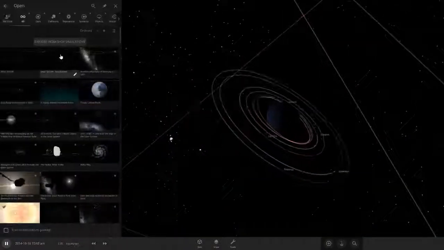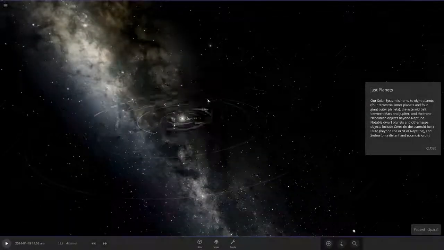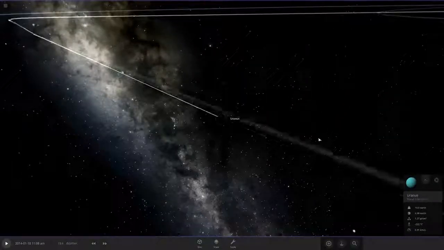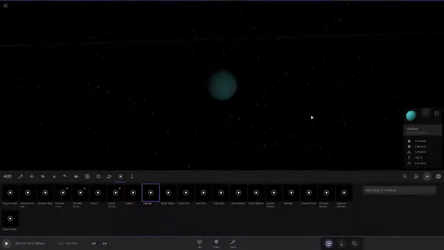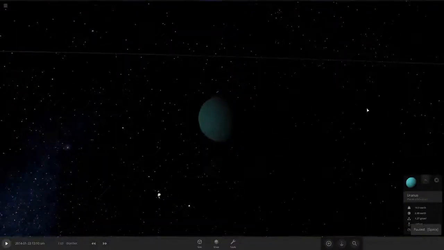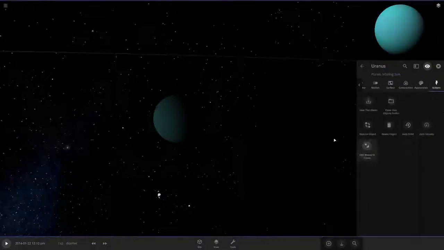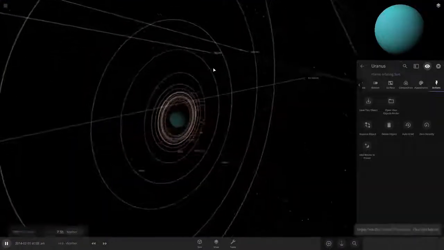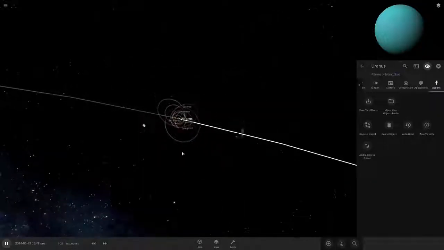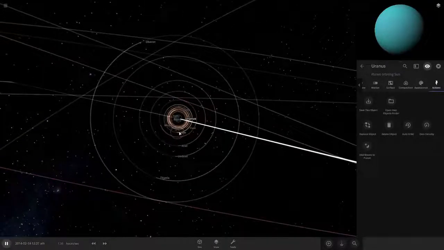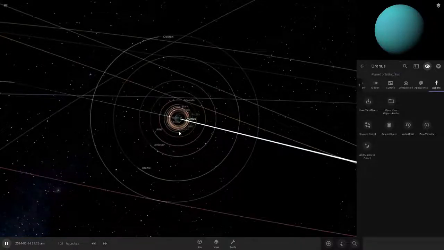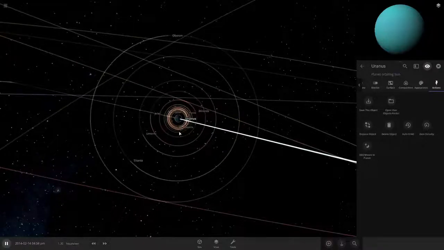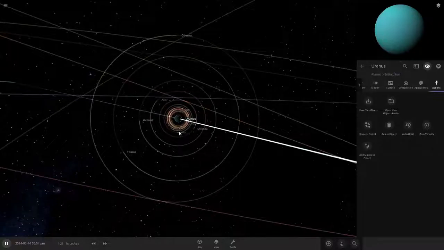Okay, let's open a different one so we can get a fresh start for Uranus. Now, Uranus, how do I even start explaining this oddball of a planet? Okay, so it's ring. I hope this helps you help me explain it. It's on its side, and then its moons follow the same principle of being on the side. Of course, other than these moons which Uranus captured, but like these ones. Now, I have no idea how to even start explaining it, other than during Uranus's early phase, it was slammed with an object that caused it to rotate on its side. But I have no idea how to explain how that affects its ring, how it affects its moons.